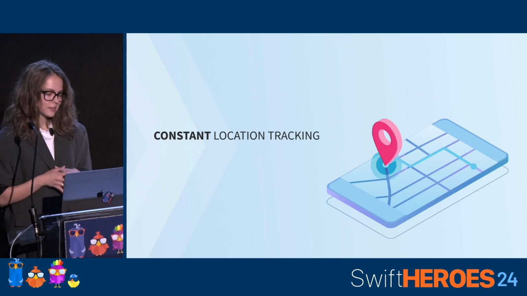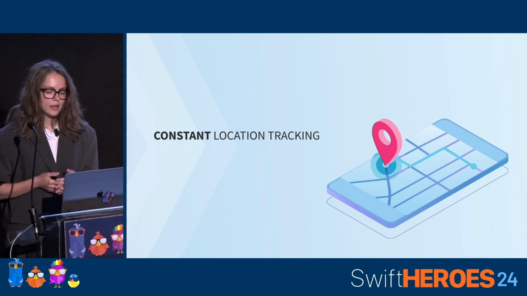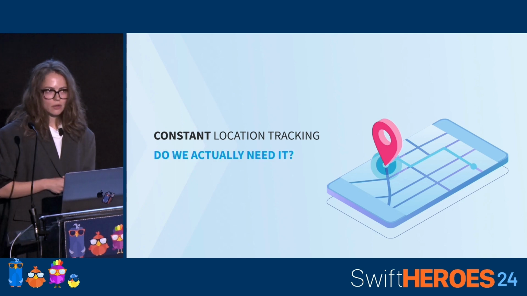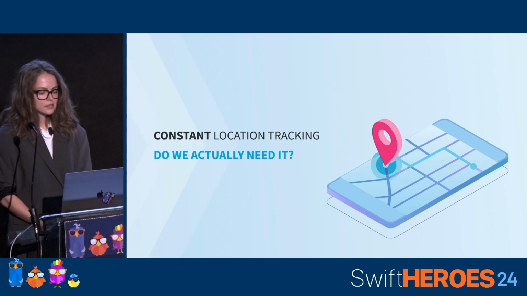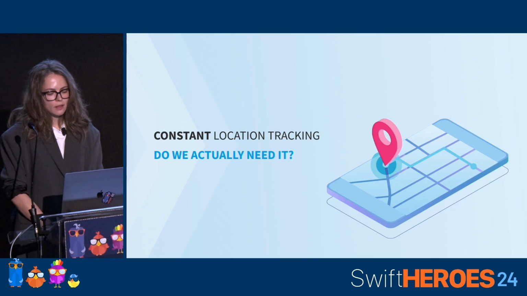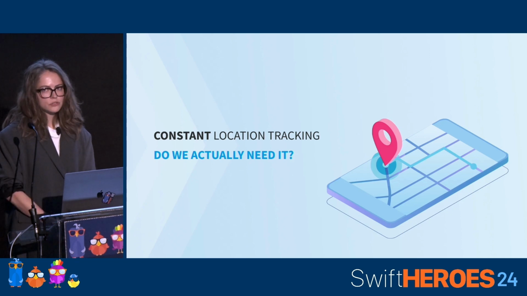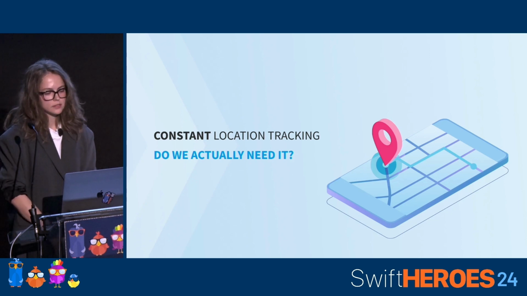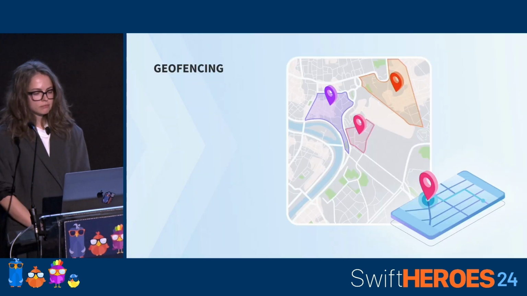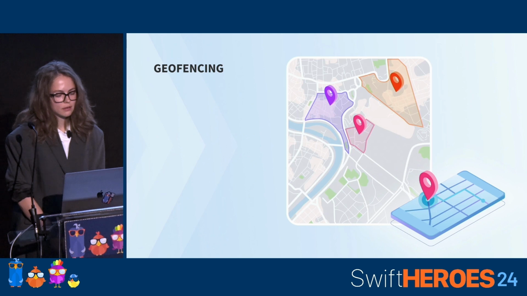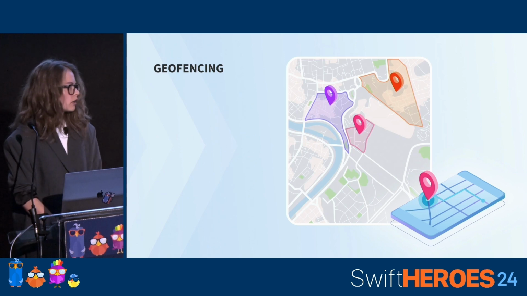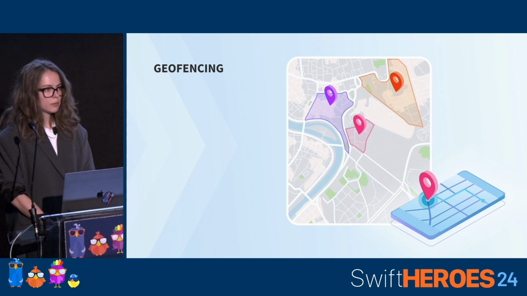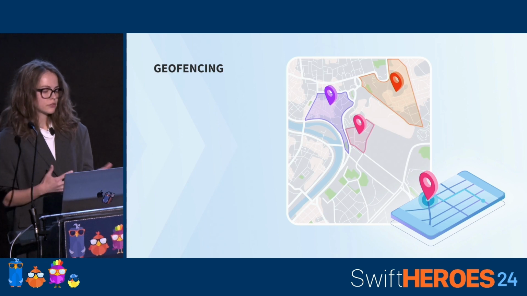Classical situation: your product owner comes to you and says, okay, we need constant location tracking. Could you do so? And in my opinion, the only right answer is, why do we need this functionality? For example, to understand if the user is near our offline shop to send him some discount coupon or something like that. But for such a case, you don't need constant location tracking because you have a great geofencing feature that is actually optimized on hardware level. And this feature triggers the app only when the user comes in or out of a specified region.